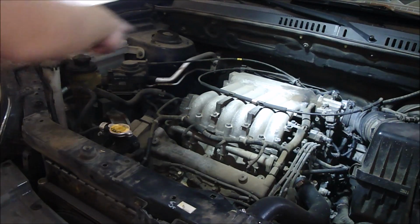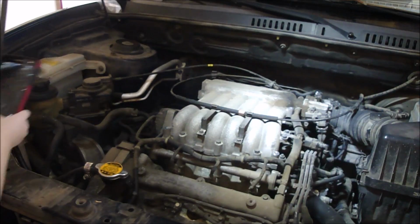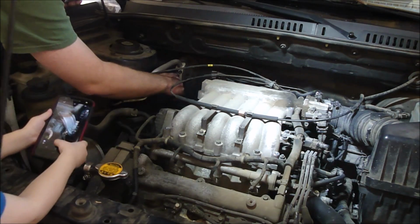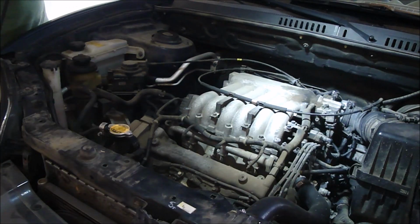Alright, first I'm going to start with the expansion valve, which is right behind this pipe. Alright, so there's two Allen head bolts right there and there that stick out, and also one that's recessed down in the middle. We want to loosen all those up. They are number 5s.